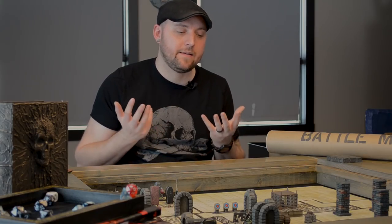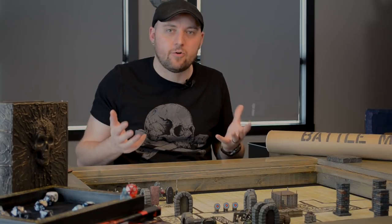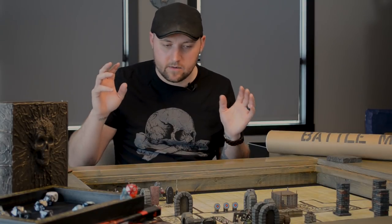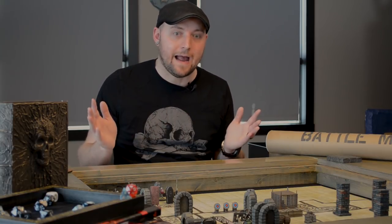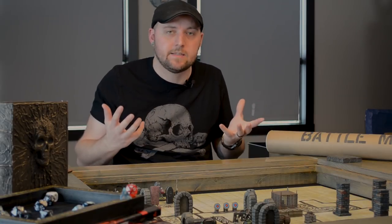Overall, I'm really excited about this and really surprised at how fun it's actually been to work with the dry erase battle mat. I didn't give them enough credit in the past. Honestly, sitting here looking at the setup — a mix of dry erase sketching and 3D terrain — I really like the aesthetic. I don't think it actually detracts anything at all. In fact, it has a really unique look that I love, with a classic vibe reminiscent of Runehammer ICRPG and a lot of printable map stuff.